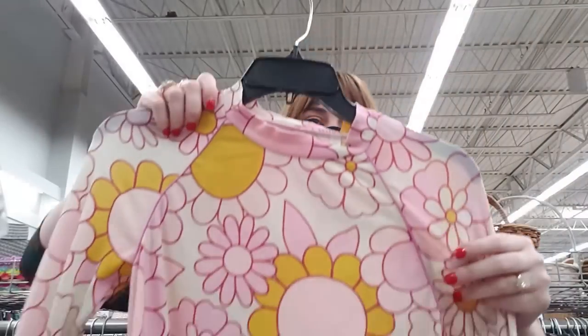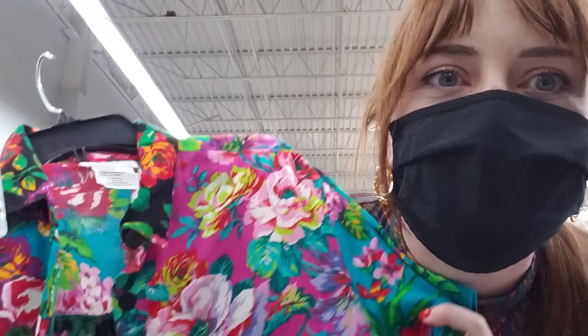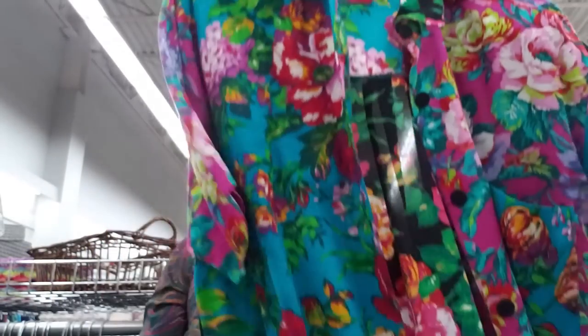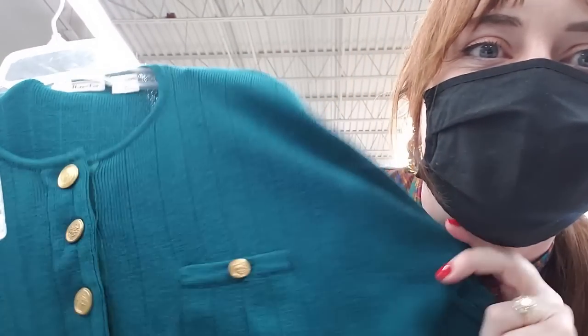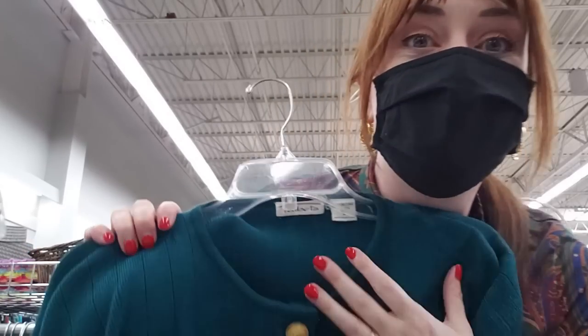This is a Bowdoin stretchy second-skin top and I love the print. I think it could be really cute styled underneath a blazer, dressed up a little bit, but on its own with jeans I don't think it would work — so maybe not the most versatile piece, but the colors are fun. This little Talbots sweater — I love the color and the buttons on it, and it's got a batwing cut style, a little bit cropped too. I think this could be so cute with some high-waisted pleated trousers for fall.